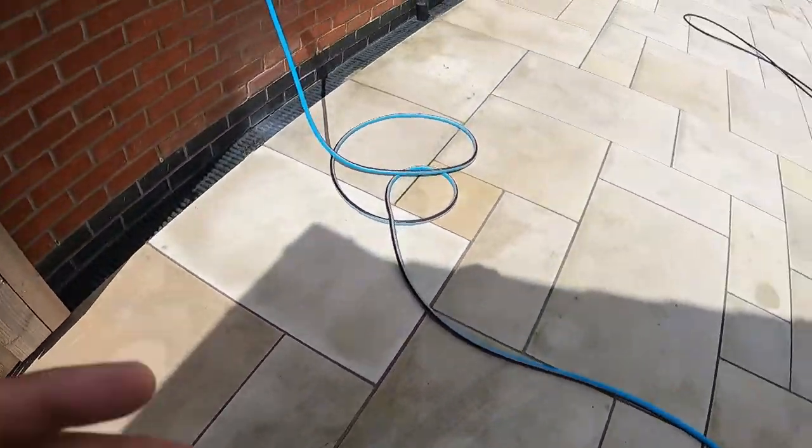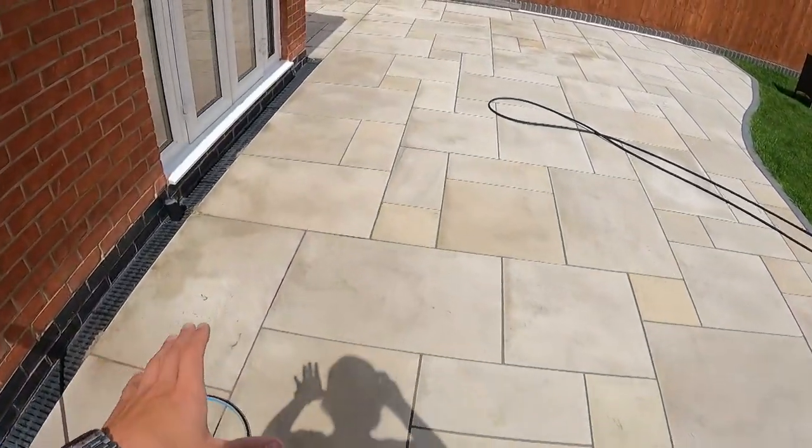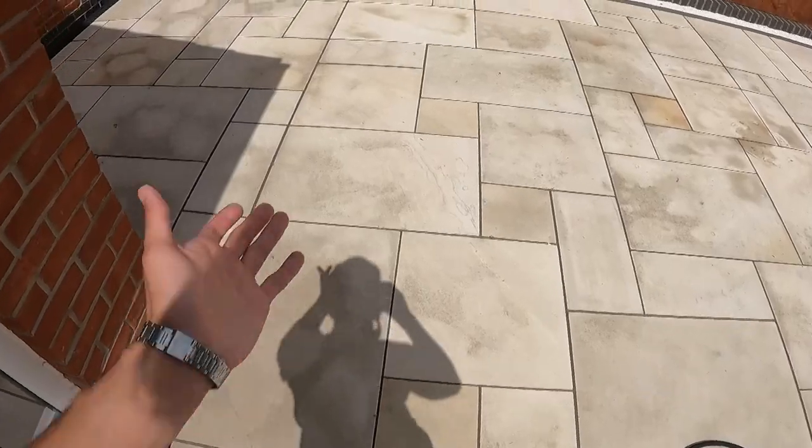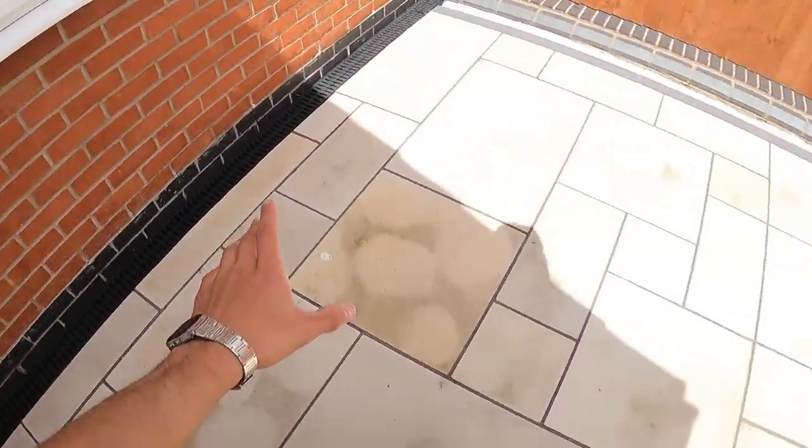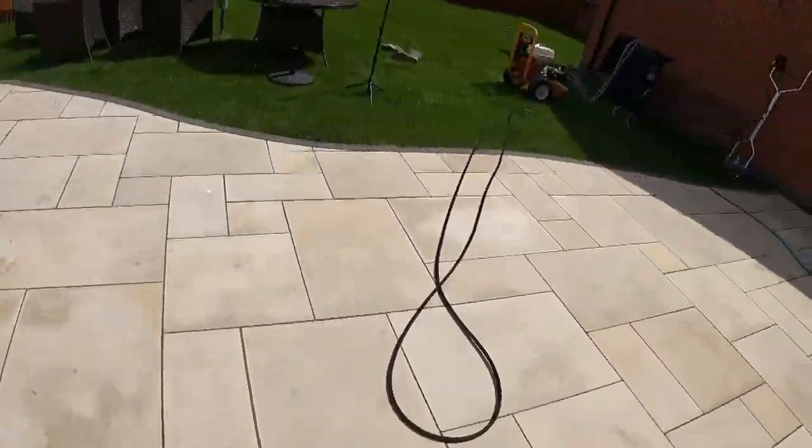Right then, so this is what we're working with today, especially in the damp areas. It's got pretty dirty. Now it's nothing on the usual driveways and patios that I do that are absolutely minging, that haven't been done in many years, but it's definitely due for a clean. And it's a nice, straightforward, simple job for me to test drive all the new equipment I've got. And speaking of, let me show you.